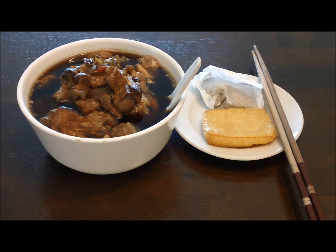Now, I said that you could use a pot on a stove, but I personally prefer to use the electric slow cooker. I prefer this method because I find it to be safer and I don't have to be in the kitchen all the time, because most of these electric slow cookers have a built-in auto temperature setting. It can detect the heat, and if it's too hot, it will automatically bring the temperature lower, so it avoids the risk of overheating or even other hazards of overcooking. But if you're using the pot on the stove, once it's boiling, bring it to low flame.